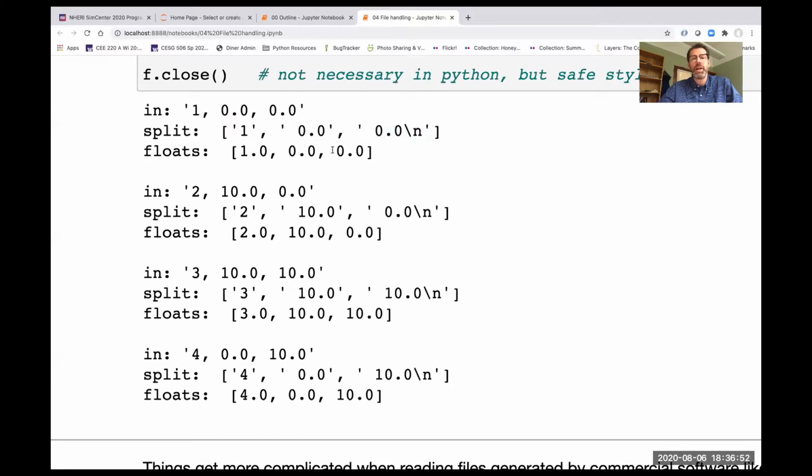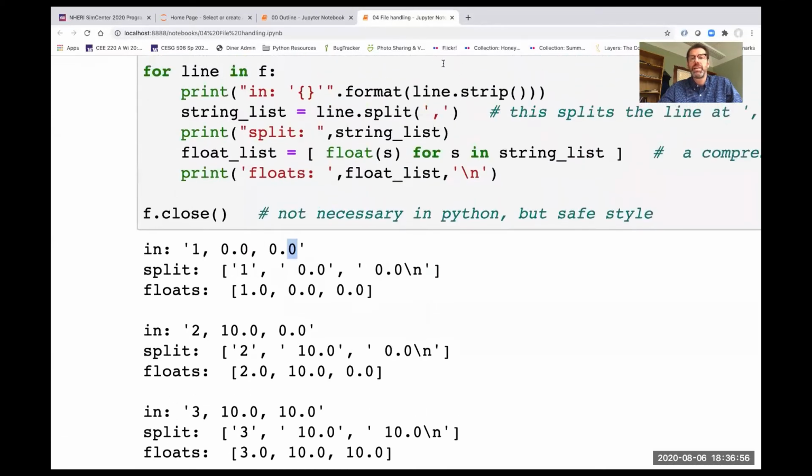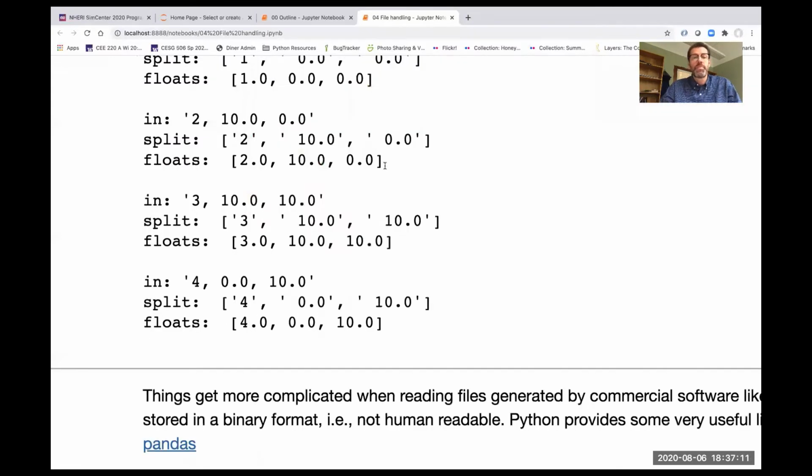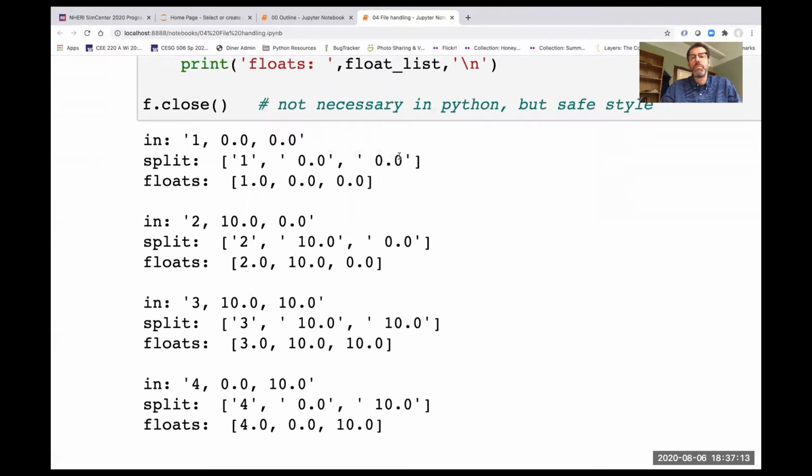I did the strip method here, and I forgot strip in here. So I could do this by saying I first strip, which removes the white space, and then I split. This removed the new line here. It doesn't matter either way, it's fine.